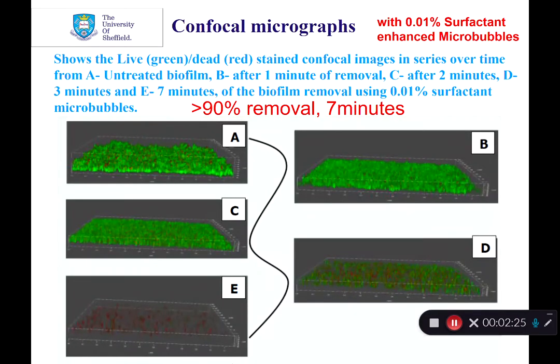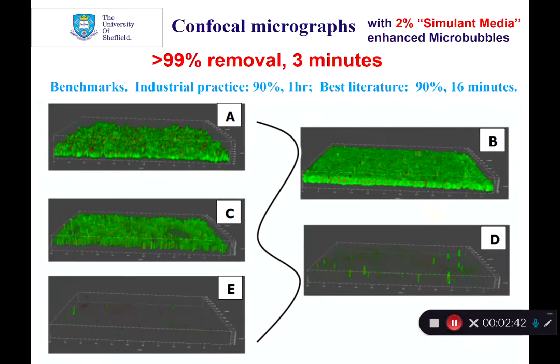And here in the confocal micrographs you can see with 0.1% surfactant the impact of the microbubbles for the cleaning time and just how good it is, with 90% removal in 7 minutes. But with simulant material, 2% simulated enhanced microbubbles, you can see here greater than 90% removal in 3 minutes, which is significantly better than the best literature results.